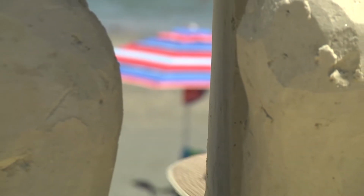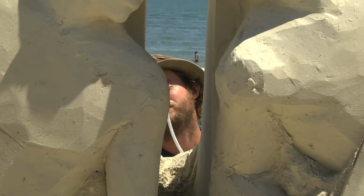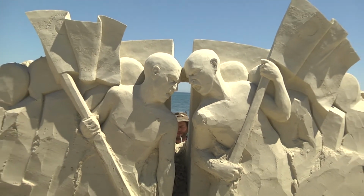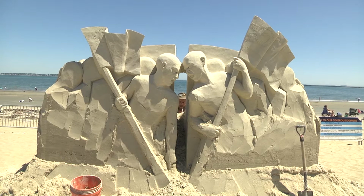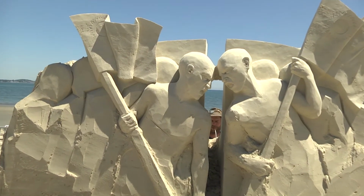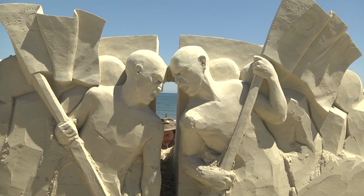This is the front of Abe's sculpture. And if you remember seeing it yesterday, it wasn't nearly as detailed as this. The figures are really coming along nicely, and he does still have a little bit of that key in between the two heads that he will slowly take out. Very visual effect is pretty awesome there. And it'll be even more awesome when there's space in between those two foreheads.